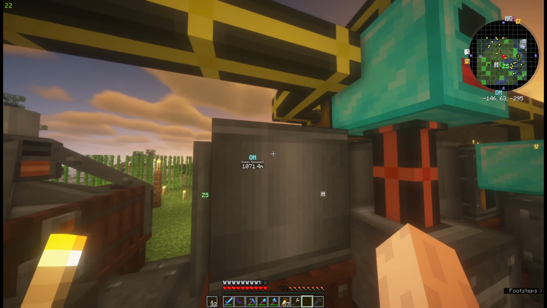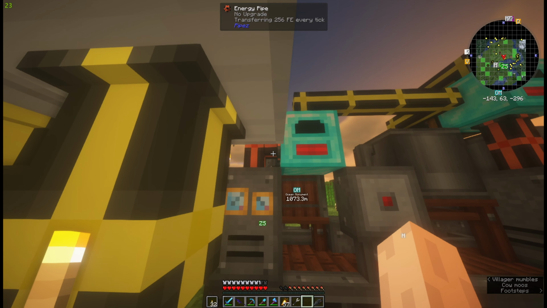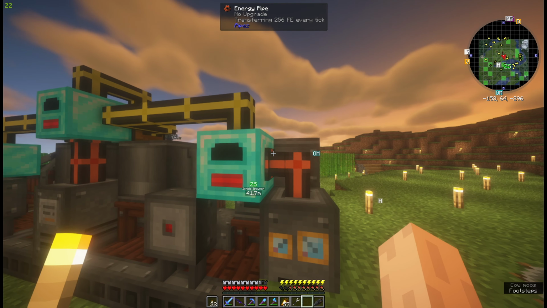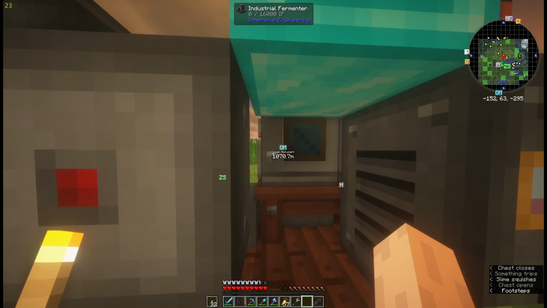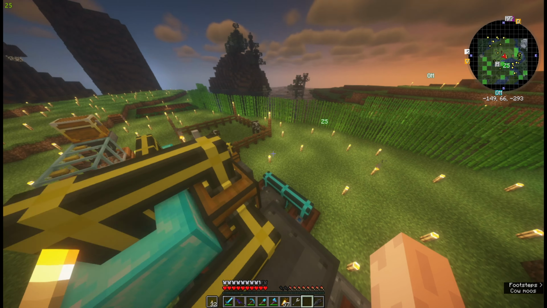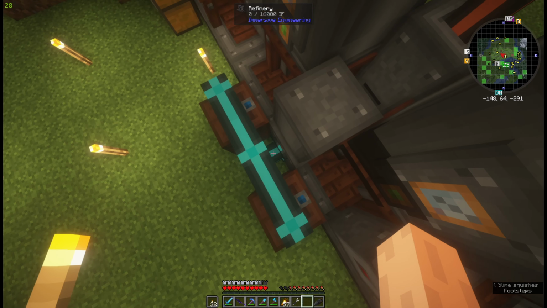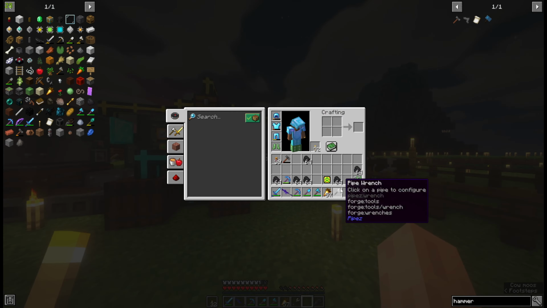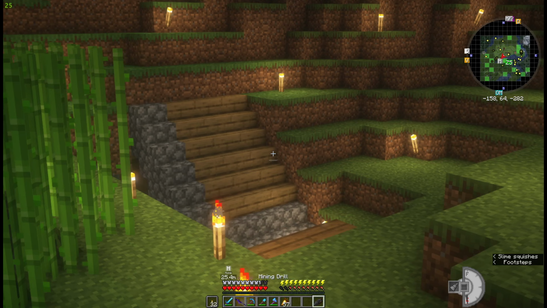Yay. So basically, these diamond generators are essentially just better than setting up thermoelectrics, at least for me. That's why I'm using those. And then pipe upgrade there. And then we'll also put a pipe upgrade here. And I guess we'll save the other pipe upgrade. I'm not too sure why I got the other one. I don't really need it.